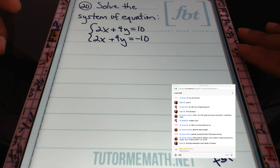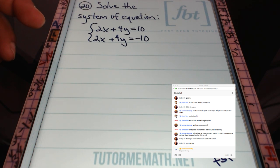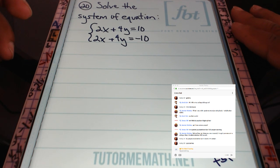Mr. Monkey says, before I learned where you were located, I thought you were at my college, since it's also abbreviated as HCC as well. Really? That's interesting. Wow. Kaylee says, because people would rather watch dumb stuff instead. Systems, Kaylee. That is interesting. Well, it is what it is. So let's move ahead by encouraging ourselves to be better people. And maybe they'll catch on after the fact, after they see us shining, guys. After they see us shining, then they'll start doing what we're doing. We got to shine first, though.